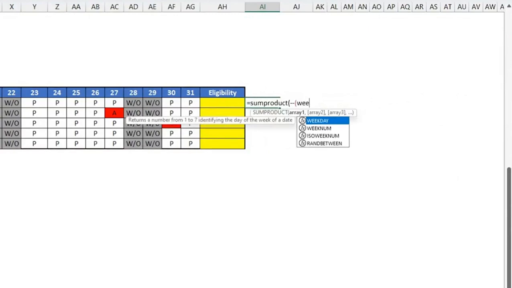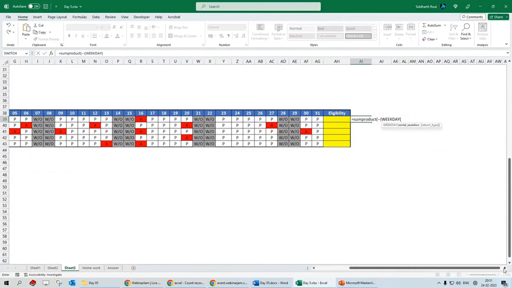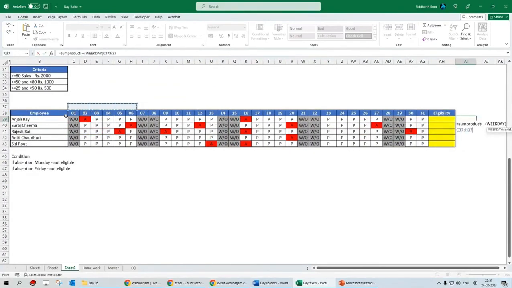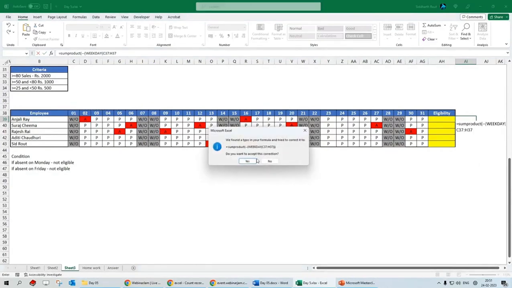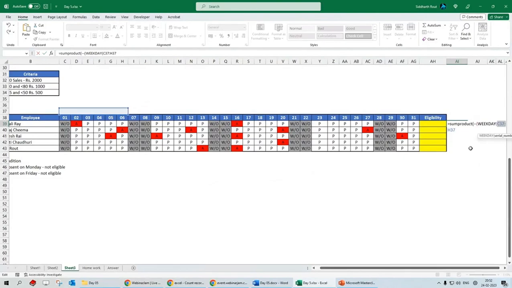Okay, one moment. And then I will select C38, which is here. Sorry, not here. One moment, I'm not able to select the cell. It's not letting me select. One moment. Yeah, it lets me select the cell now. Or what I will do is I'll cut this and I'll paste it here. Okay, C8 to CAG38. Once that is selected, I'll close the bracket. Yeah, and then I will say it is equal to 2.